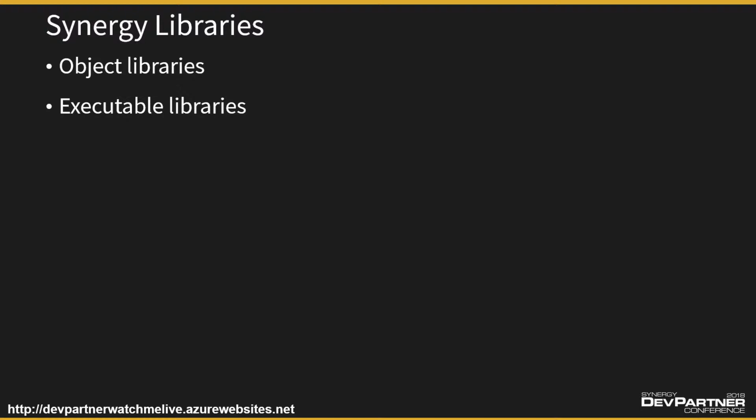They're basically the same as an object library. They contain a collection of Synergy files, the compiled files, and those in turn contain your subroutines, your functions, and your class-based logic, just like the object libraries. But the primary difference, obviously, is the executable library. When you link against an executable library, it links a reference to the routines within your executable library and not the routines themselves. So the mainline program is a lot smaller because all it contains is a reference to the routines inside the LB. Change the routines inside the LB, and the mainline program picks up the modified, changed, updated routines in the LB. You don't have to relink the mainline, you don't have to redistribute the mainline.